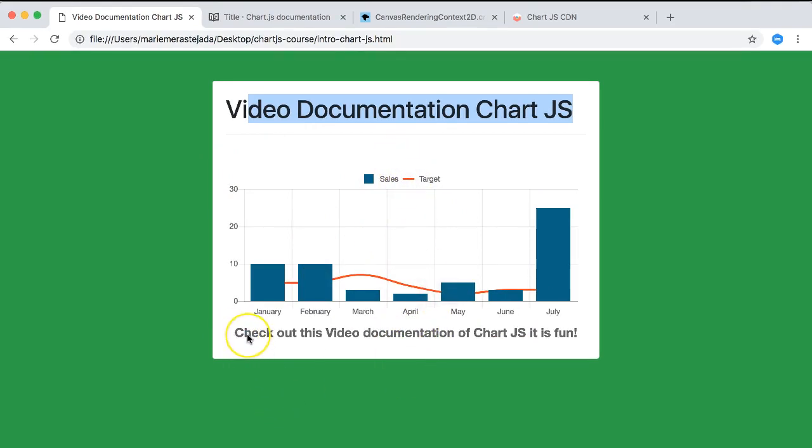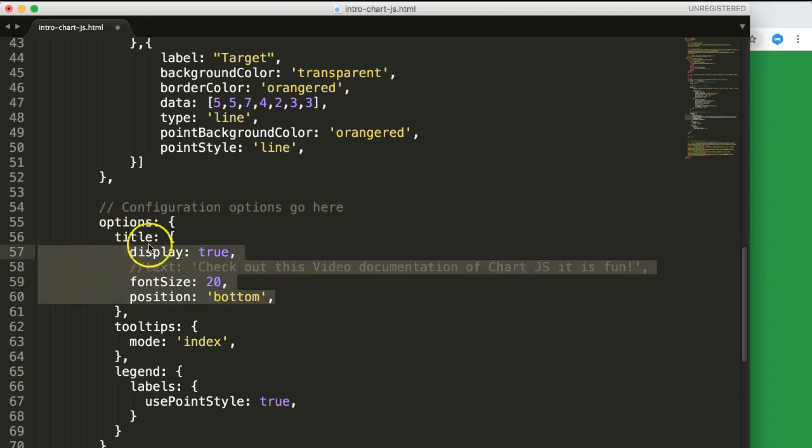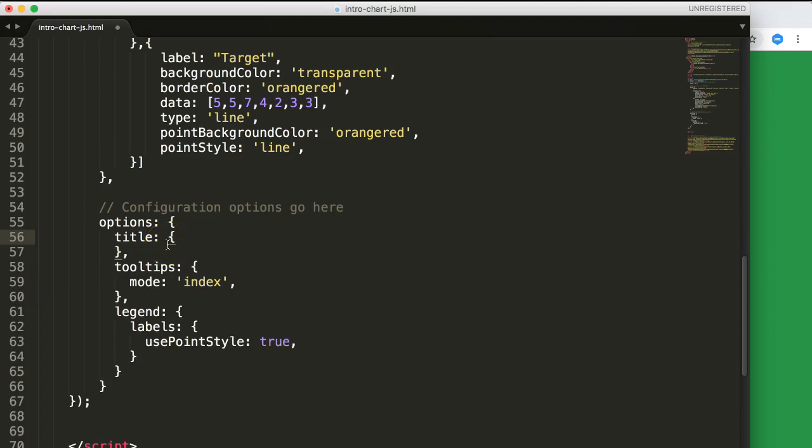They did some research, and I think one of these marketing experts said the text underneath a picture will be read 30% more often. That's fascinating. So you have this here now, and that looks, to be honest, not that appealing. So let's remove this again. Now we don't need this, but you probably know now exactly how to use titles. And that was the entire goal of this video.